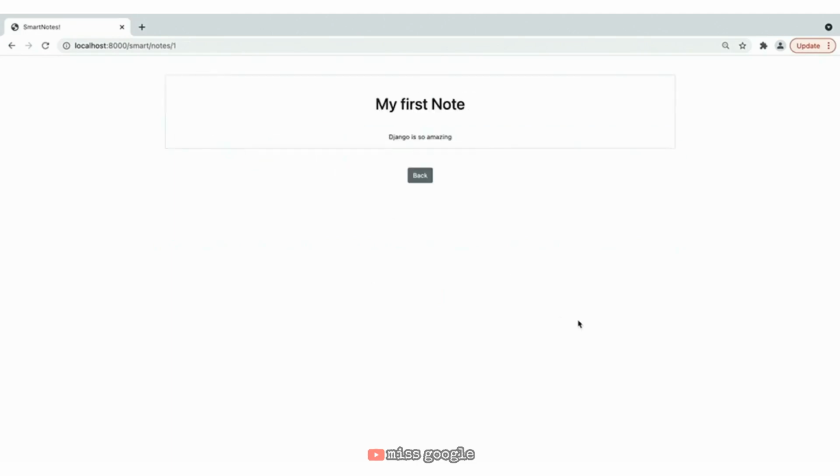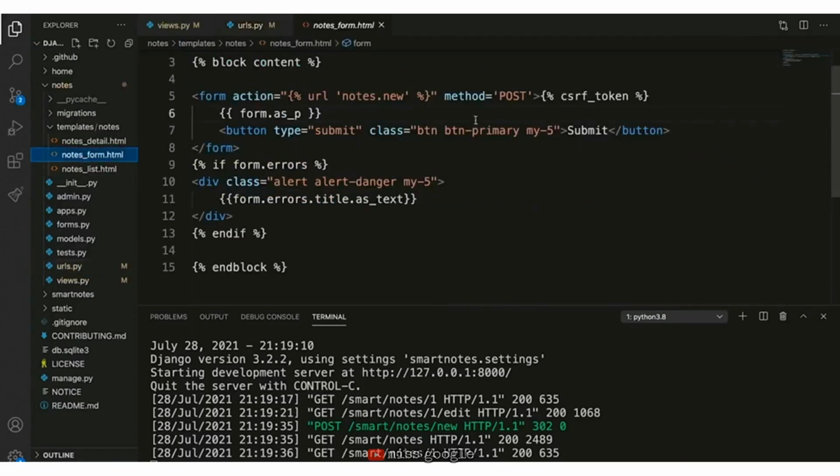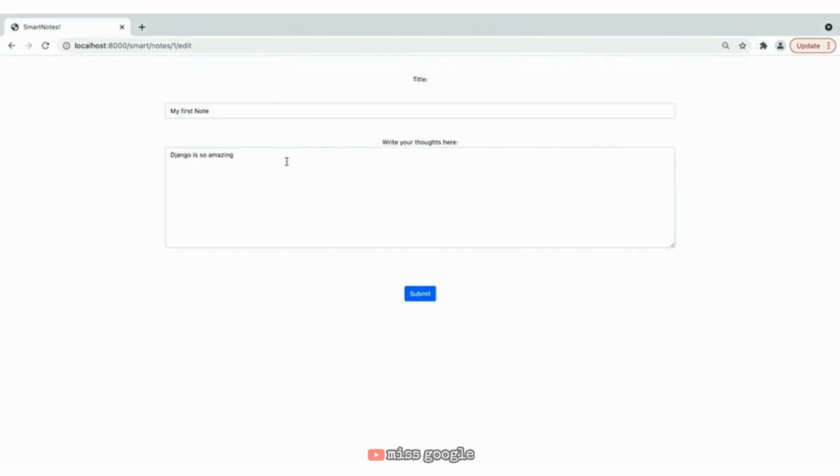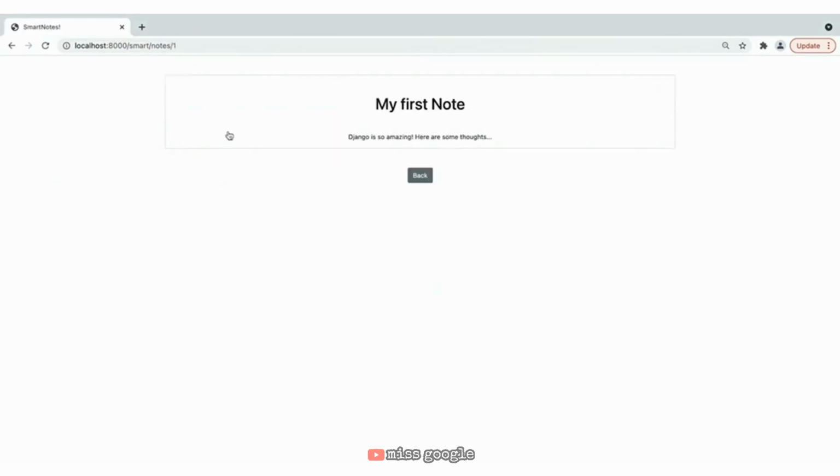So if we try something, just save and try again. Uh-oh, it didn't work. Okay, so let's check out what is going on. If you go to our template, if you notice here, we're actually hard coding which URL the form should be sent to. We don't actually need this. The form is smart enough to know where to send this to. So let's get rid of this. Let's go back, edit, and then submit it. If we see now, our note was edited. That's it. So editing basically comes for free after you implemented the create endpoint.